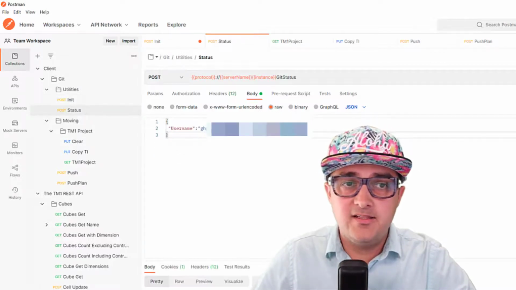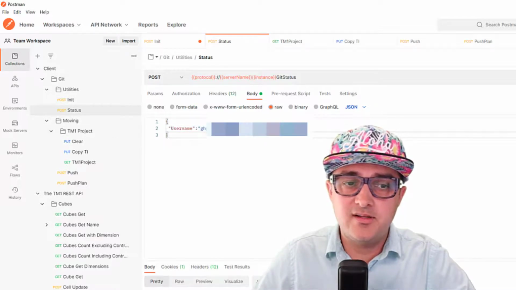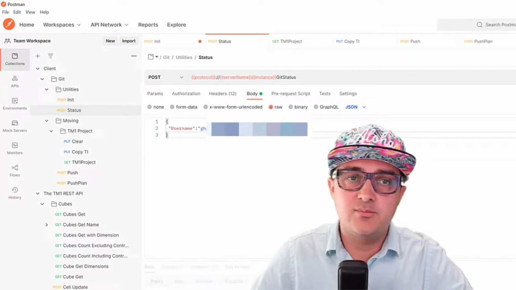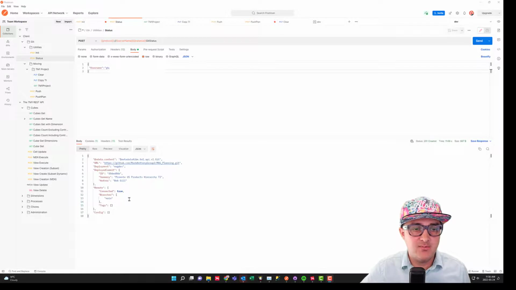To verify that it worked, you want to make sure you try and connect with the same credentials as a username, and you want to send that same string as part of a git status to that same environment. You should be able to come back with a status message that says connected. When that comes back, you'll see connected is the only one that shows up in blue in the response, because that's the most important bit. It's connected, okay. If you do not see connected true when you do a git status, nothing else will work until you fix that.